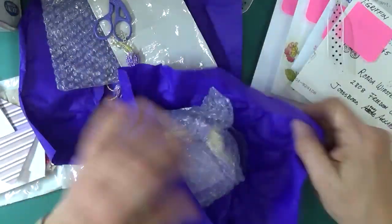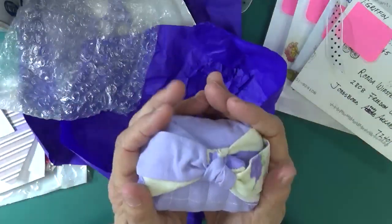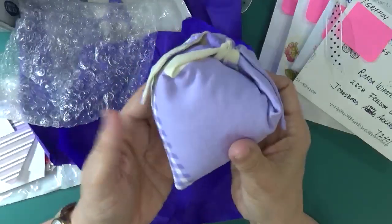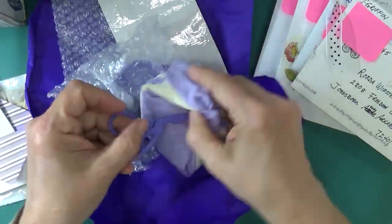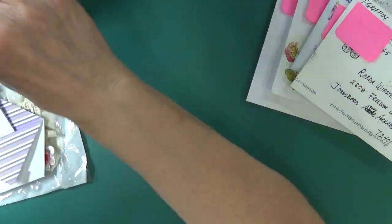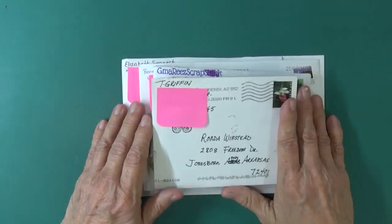Oh, my word. What? Oh, and a pin cushion. Quilted and done in my favorite colors. Oh, Mary. Thank you. I will treasure these, hon. For right now, that is just going to go right there. Oh, so pretty. Thank you, thank you, thank you, Mary. You did not need to do that, and I don't want anybody else to think you have to do that. You do not. Oh, that is so precious. I'm going to set that aside. Mary, you are such a sweetheart. Okay. Moving on.